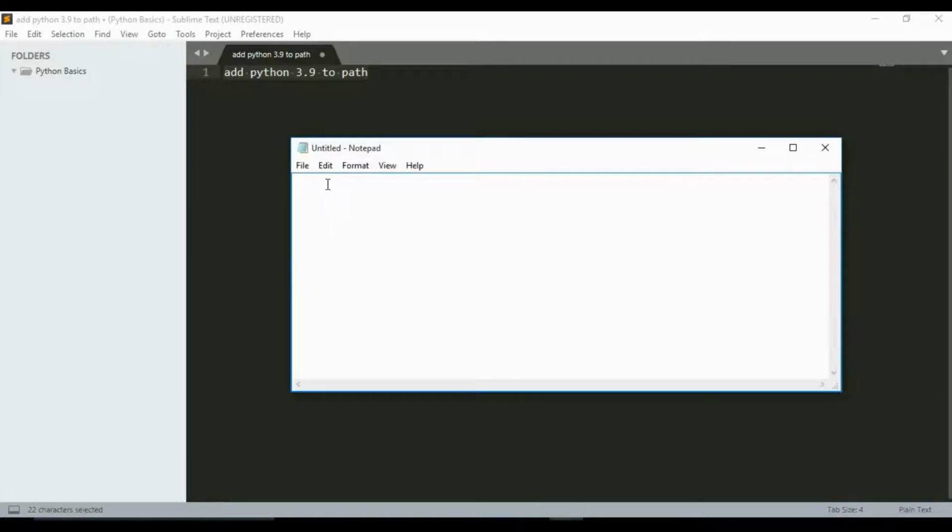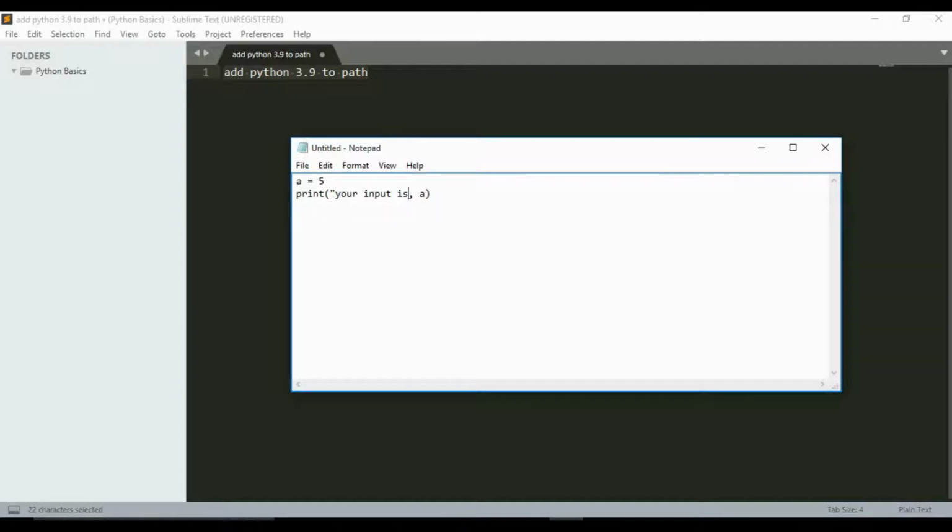For instance, you write a is equal to 5, print, your input is, and then you write a. Let me close this.